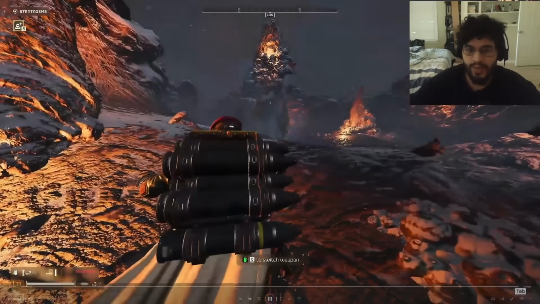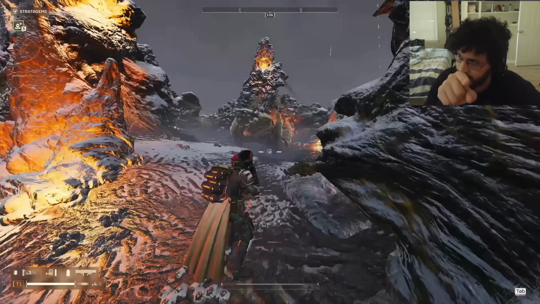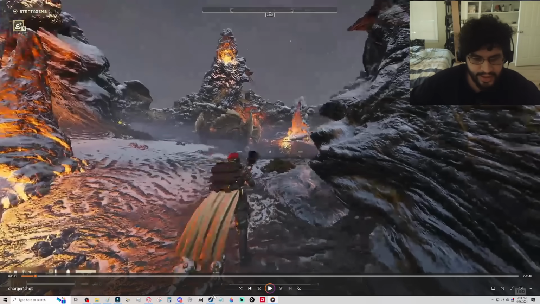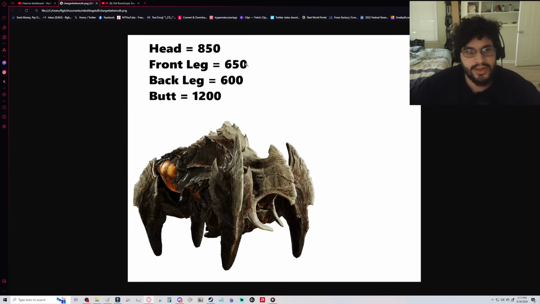What's happening to most people is they shoot it in the leg, and you see that right there, his leg isn't destroyed. Now, the reason for this is because Charger legs, the front legs at least, are 650 health. Notice the back leg's only 600. You can always shoot the back leg. But what's going on with the front leg? Because if you didn't know, all of the anti-tanks, Recoilless, Quasar, and EAT, all do 650 damage.